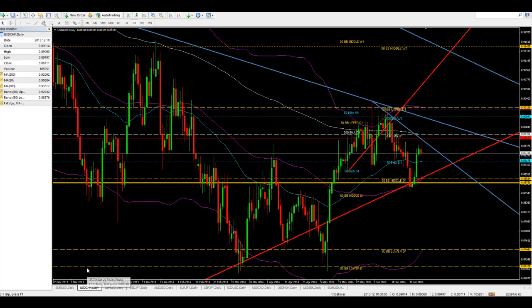On the dollar Swiss, I have a sell bias. I'm looking for price to do the same thing, come from 89.33 down to 89.17, where the 50 EMA is. So that's about 15, 20 pips there on the dollar Swiss. It can surpass that and actually continue to move down, but that's asking a lot from this market currently. So we'll wait and see what happens there. So we have a sell bias on the dollar Swiss.